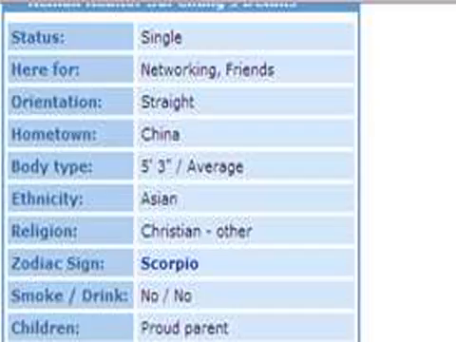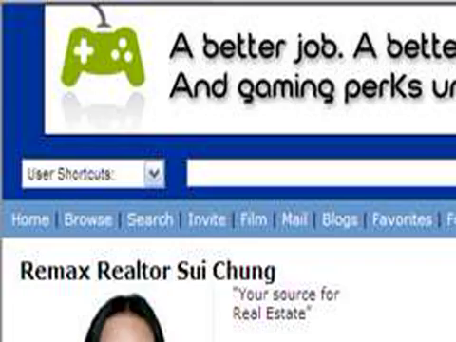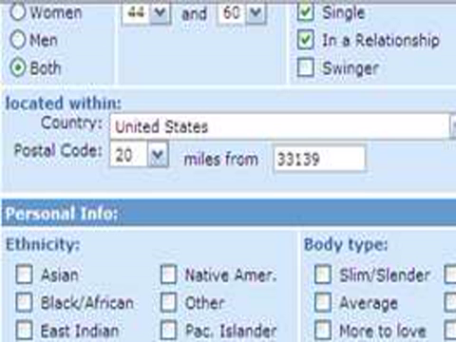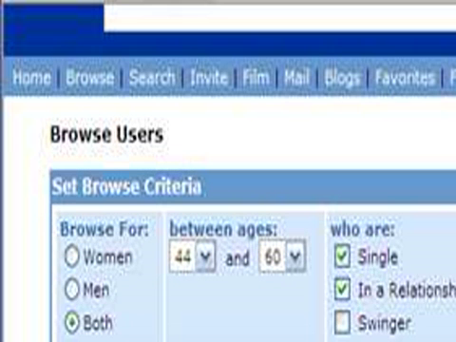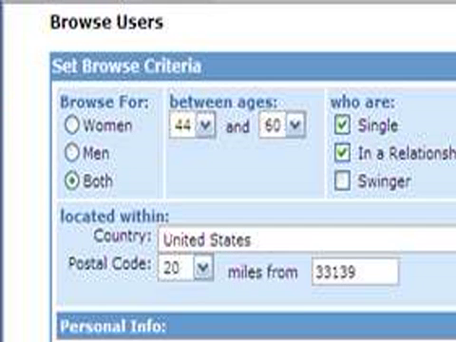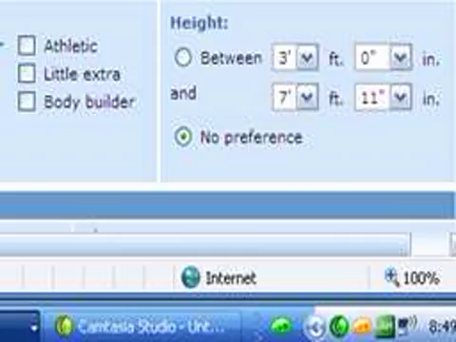And when we scroll down, we can expect your source for real estate, a commercial for her business. And she's thankful. And the last time she logged on was December 12th. And let's scroll down. She's Realtor Sui. That's her URL. And so you would have found her in the networking category because she's put herself in there. Many realtors, when you bring up their page, believe it or not, have not put themselves in that category. And when you're talking to a realtor, if you point that out to them, you can make a new friend.